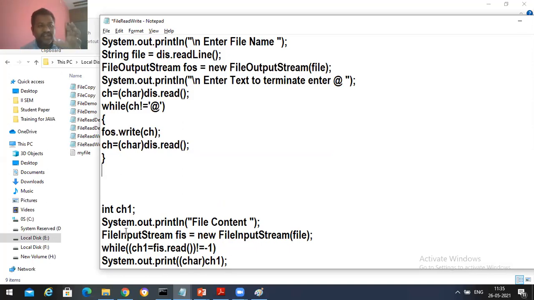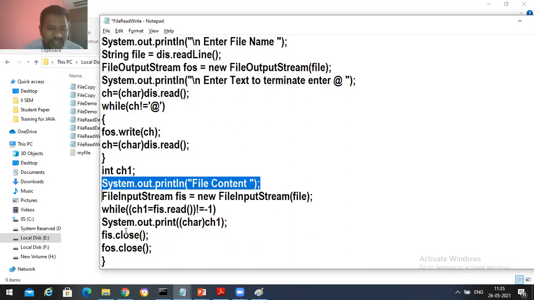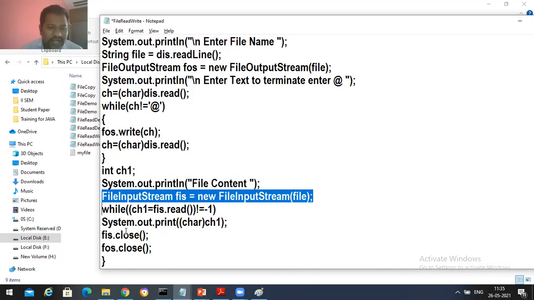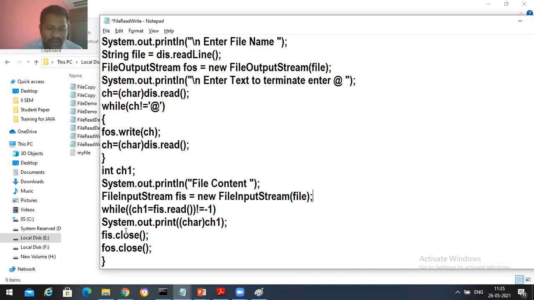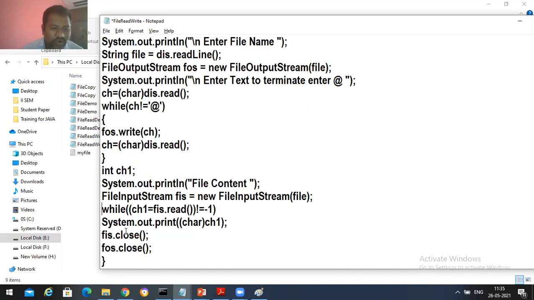Right. Now we have sent the data from your Java program to a file. Now we are getting the data from the file to your Java program. For that, I take another variable, or you can use the same variable. System.out.println file content, then FileInputStream fis = new FileInputStream, and here I take the same file name which was given earlier and open that particular file.